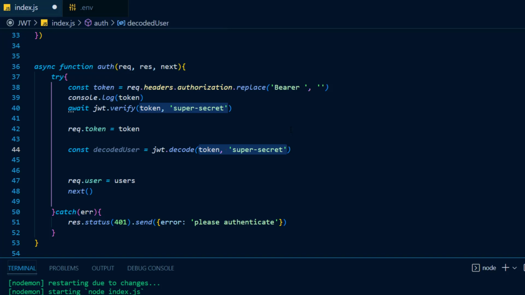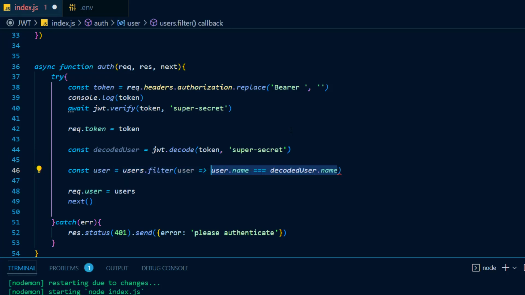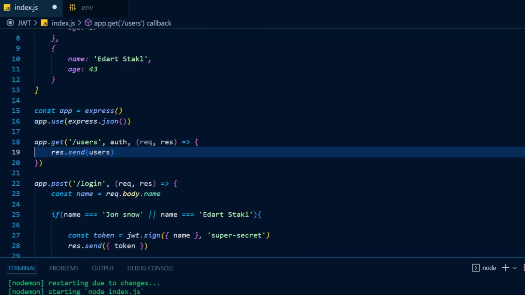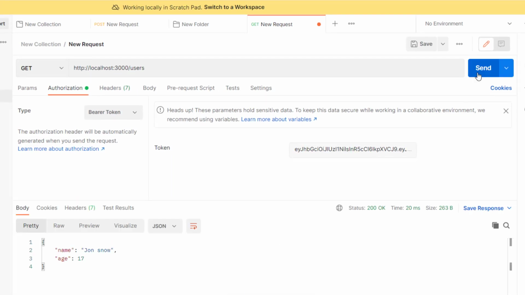Next, I'll create a constant called user, and I'll filter through the users and find any user where their name matches the decoded user's name. And since filter returns an array, I'm going to set request.user equal to user but take the first item. Now inside of my /users route, instead of sending back the users, I'm going to send back request.user. Now inside of Postman, whenever I connect to users, I will only get my account back.